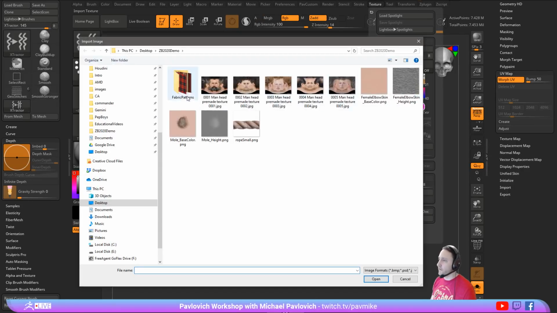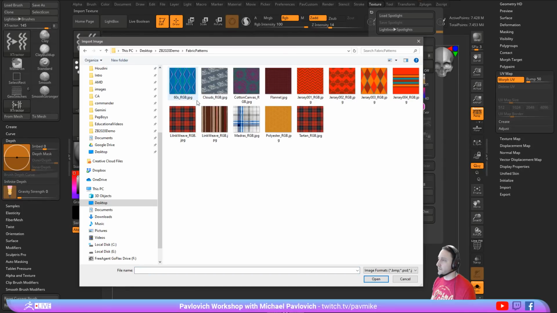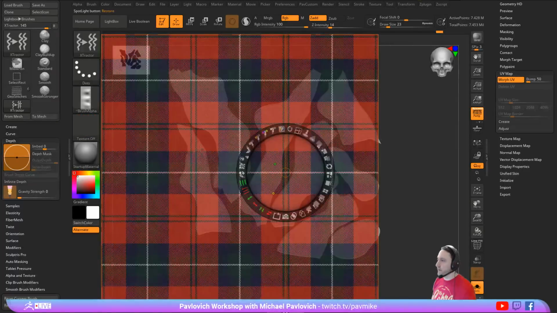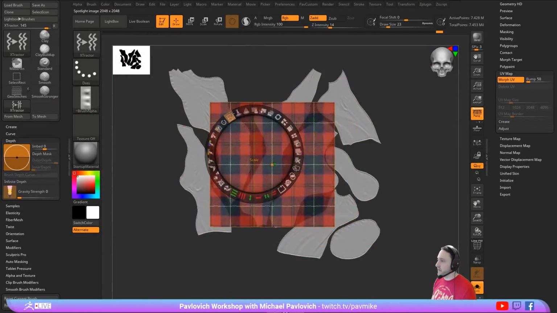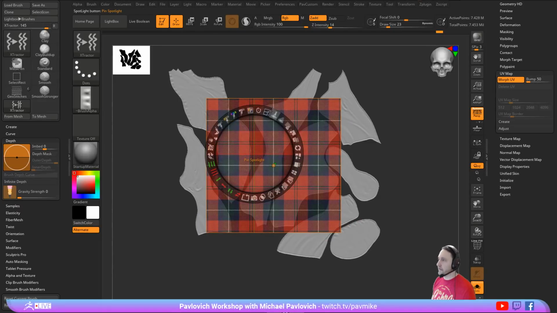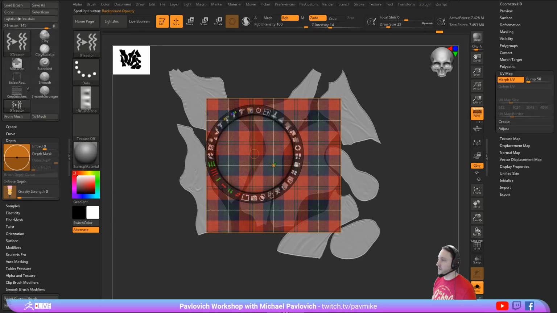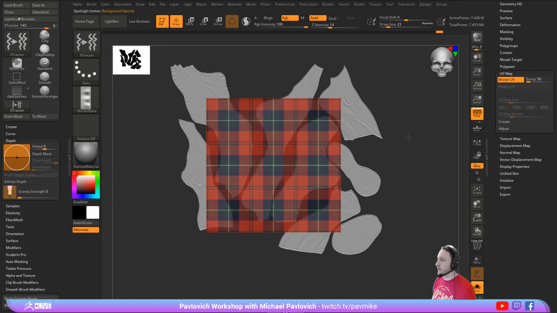import, and so what I was grabbing was these fabric patterns out of Substance Painter. So just go through here, we'll grab like this one, go to texture, we have it selected, I'm going to throw it in the spotlight, and we can go ahead and shrink this down. Now, if you just start painting, so we go into Z and then Shift Z to turn it off, and then Z to toggle between the gizmo and then the painting one.